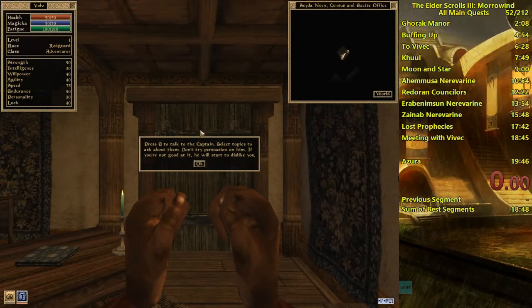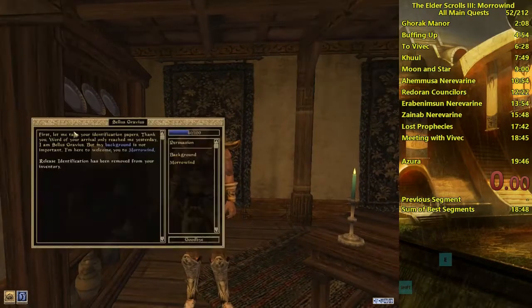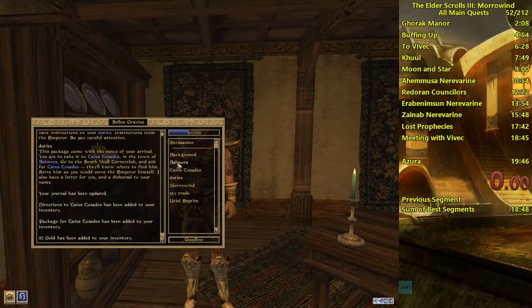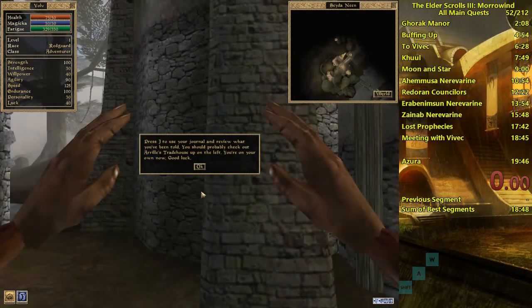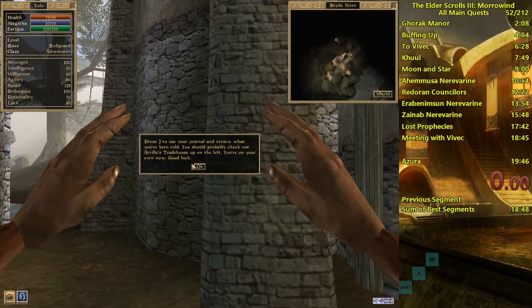So when you enter here, there's going to be another space bar, and you want to turn 90 degrees very fast, and double click Morrowind, which will pop up duties, and then goodbye. So another space bar, I think this is the last one, as soon as you leave the office.